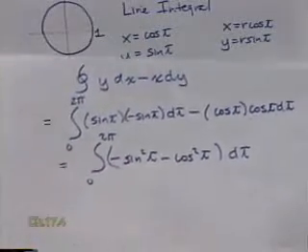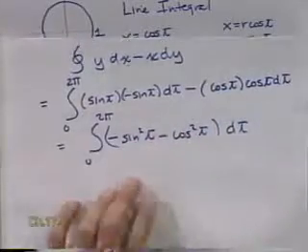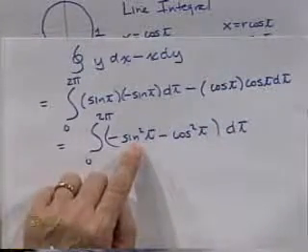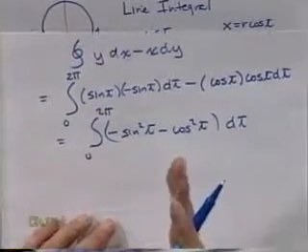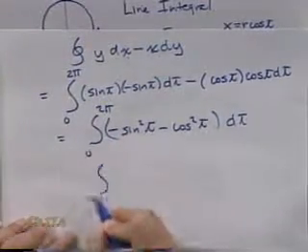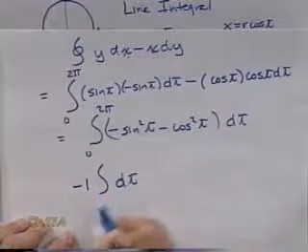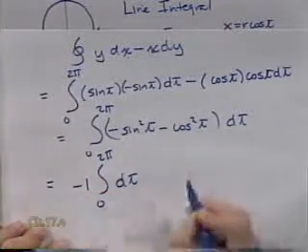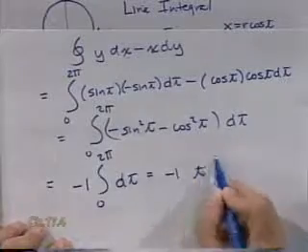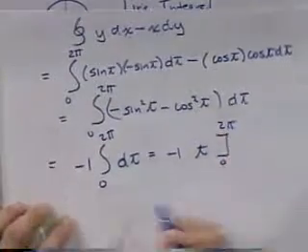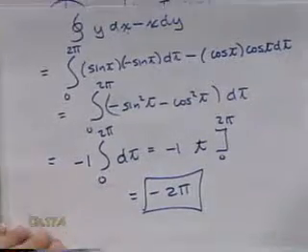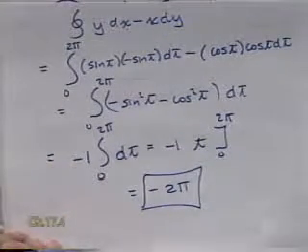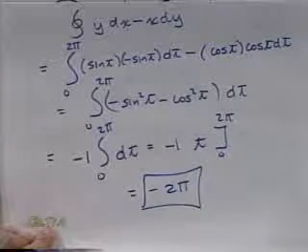And why did I do that? I'm not doing this integral separately and that integral separately because sine squared plus cosine squared adds up to 1, so minus sine squared minus cosine squared is going to add up to minus 1, right? So this is equal to the integral of minus 1 dt as t goes from 0 to 2 pi. And so this is minus 1 times t. Pop in 2 pi, you get minus 2 pi. Pop in 0, you get 0. And so we got minus 2 pi by doing our line integral along that circle.